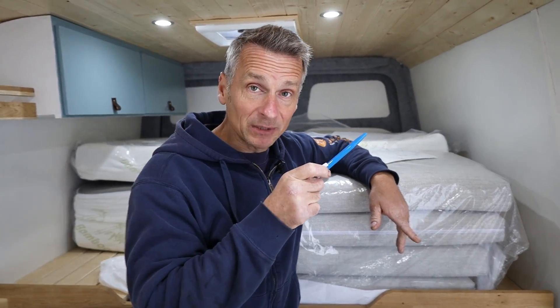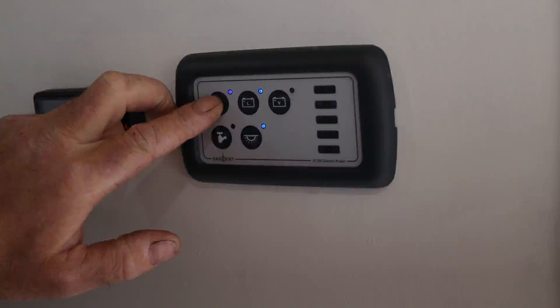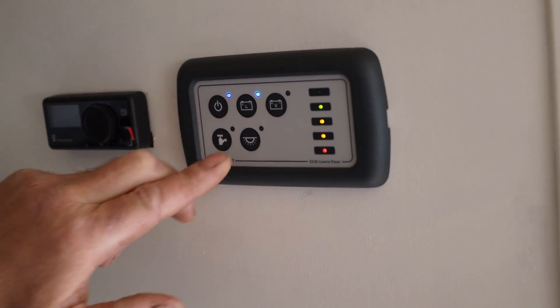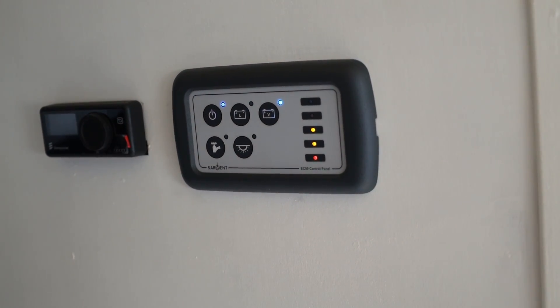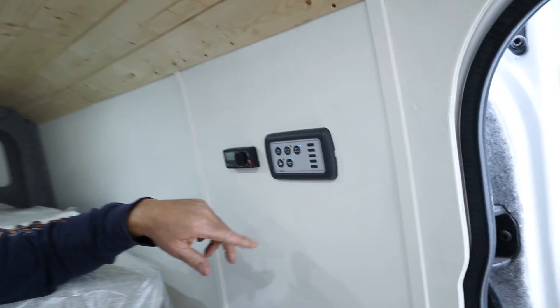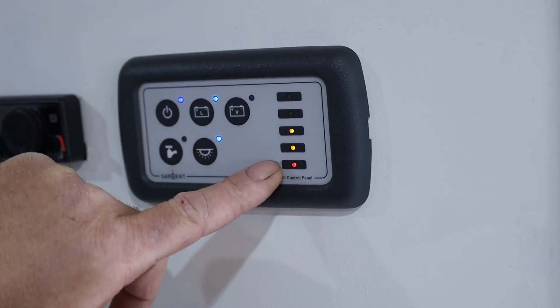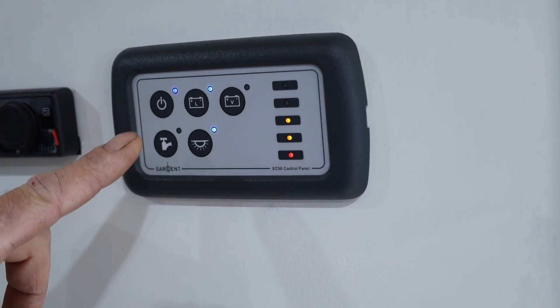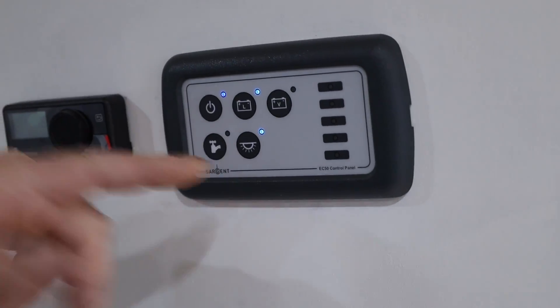Controlling that is this little magic panel — our control panel for the Sargent unit. If I switch it off, everything goes off. I switch it on — we're attached to the leisure battery, that's what that little lamp indicates. I can switch over to the vehicle battery. This here controls the lights on the roof, so they can be switched on and off from here. It also tells you an indication of how well charged the batteries are. Here is our water pump — with this turned on, it activates our water pump and the tap is ready to use. It comes up to pressure and switches off. We'd probably switch that off overnight or when we're not using it.